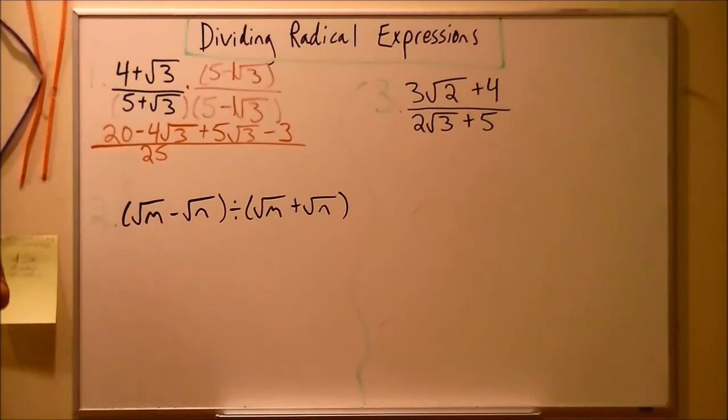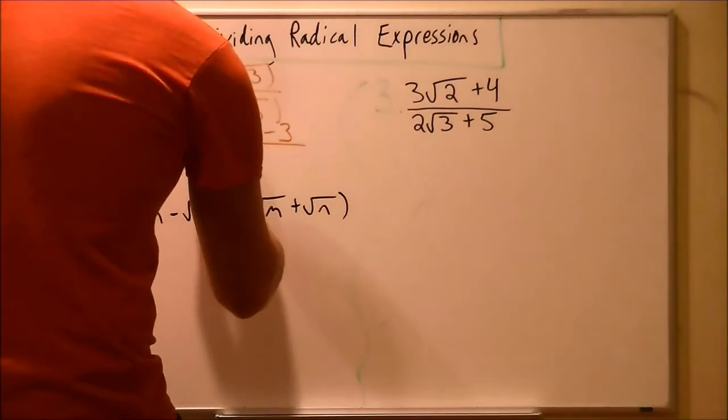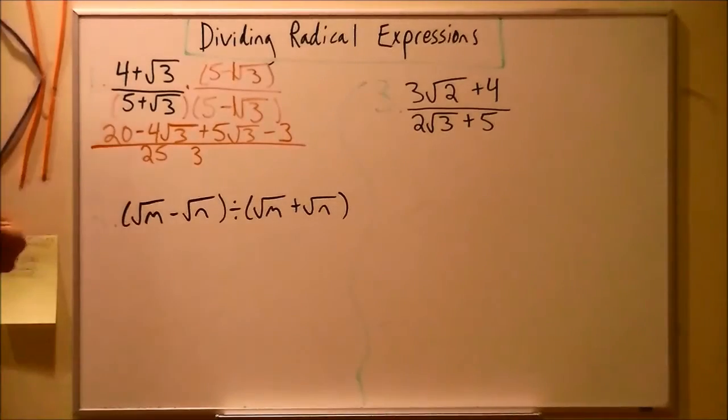What's the square root of 3 squared? Or in other words, the square root of 3 times the square root of 3 is the square root of 9. And what is the square root of 9? The square root of 9 is 3. And so my two numbers are 25 and 3. My whole purpose of doing it was to get rid of the radicals, and I've done that and been successful in the endeavor.